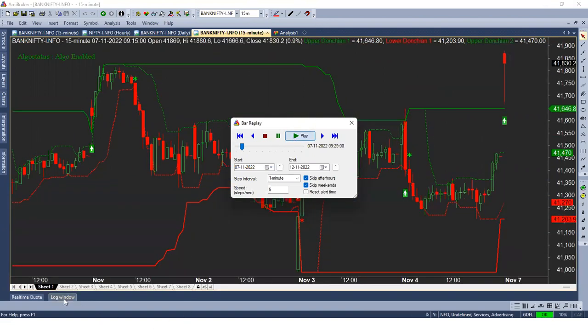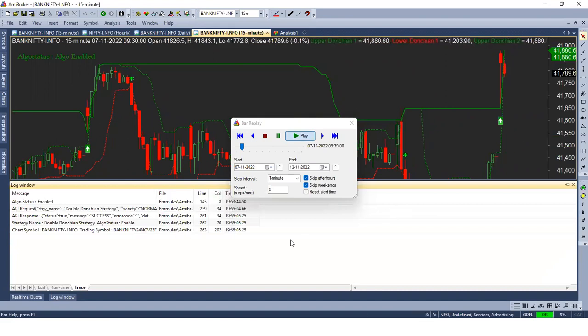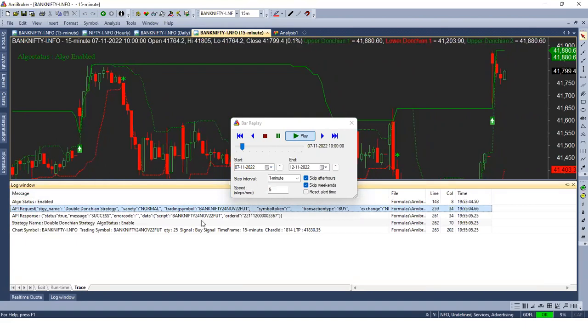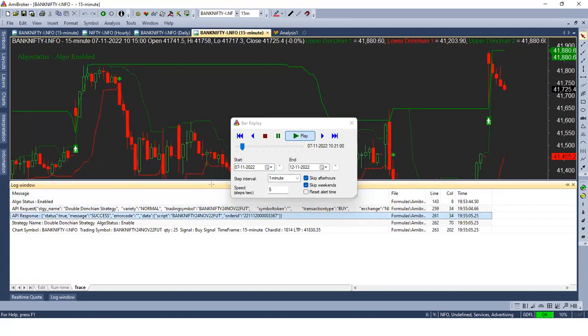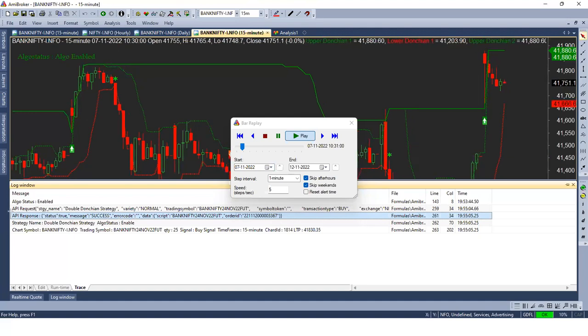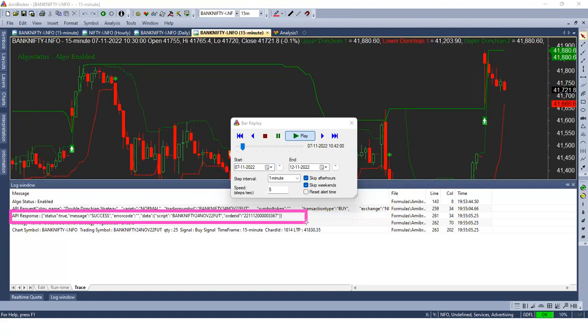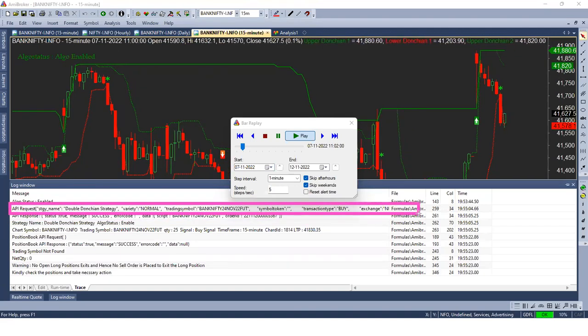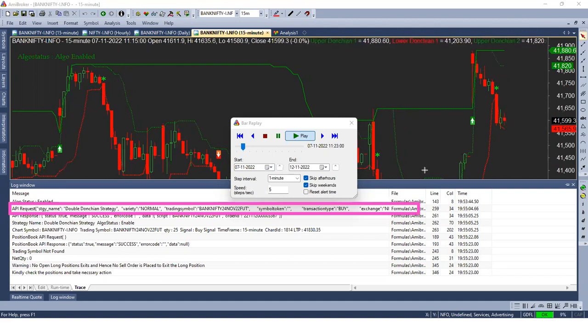Now you can see that one of the orders got placed over here. The buy signal happened at the opening itself. So you can see this order has been sent and the broker is responding with the order ID. You can see that there's a response which has come from the broker. Broker says that yes, the order has been placed. So this is a message I'm sending to the broker, and my broker is saying yes, the order has got executed. Right.